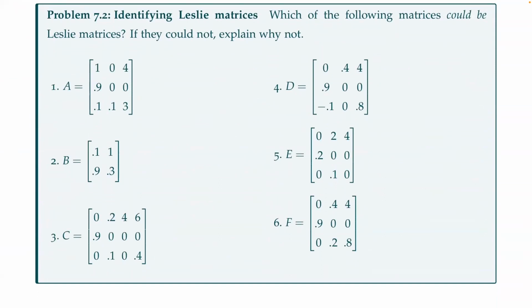So let's go through a few more examples to see what things make sense to be Leslie matrices and what don't make sense to be Leslie matrices. Okay, so here we've got some examples. How about example A? Can you tell me first of all if it's a Leslie matrix or not? Hands up who thinks that A is a Leslie matrix. Hands up who thinks it isn't. Can someone with their hand up now tell me why it isn't?